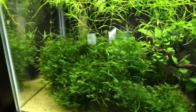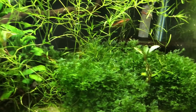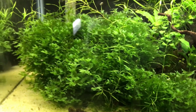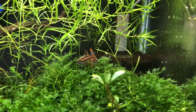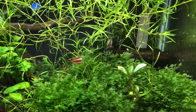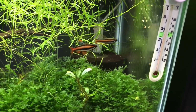So anyways, with that being said, the only other fry that I have, I've got the red coral pencil fish in here. I still don't know if I only have the one fry or if I have two fry growing in here, but I do want these coral red pencil fish to spawn this winter. I want to try something a little different and get a couple of nice spawns from them. But that leads me to an issue and reason for change here in the fish room.